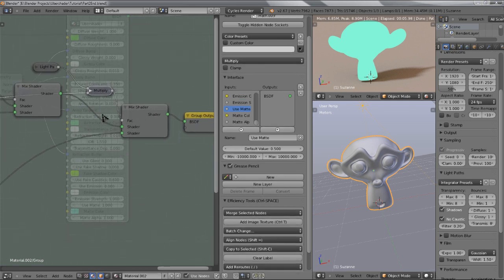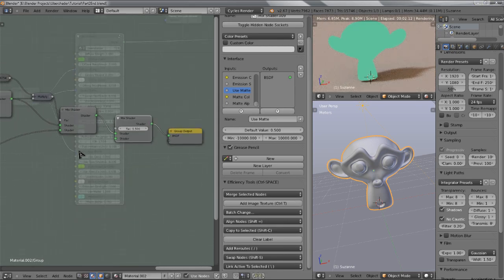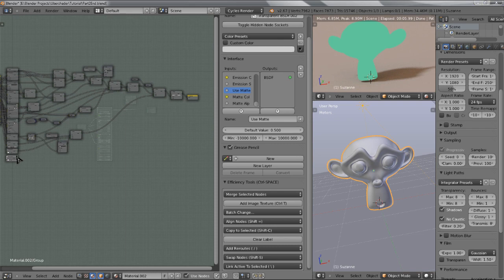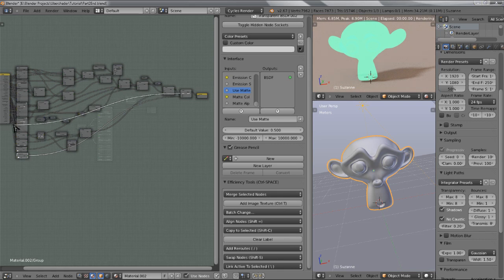All right. So the only other utility shader that we're going to add here is the ability to control the overall opacity of our entire shader. This is, again, very easy to add. It's just a simple mix shader. We are going to add another transparent shader. We could technically use the same one, but I like to use separate ones just to keep it clear what everything is there for. So we're going to plug that into the new mix node we just created. We're going to take the factor of that mix node, plug it into our node input, and we are just going to call that overall opacity. And we are going to drag that all the way to the top of the stack.